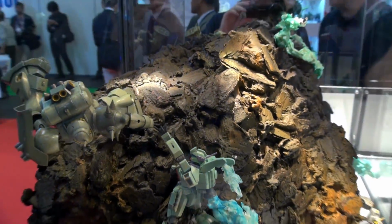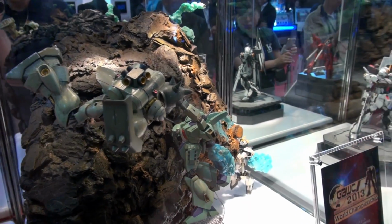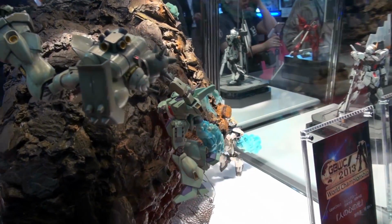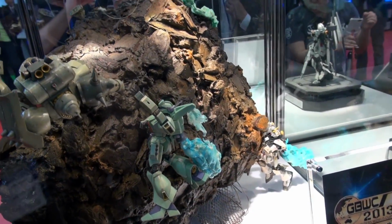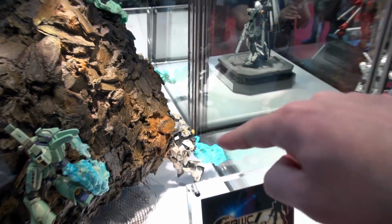And next to that, we have this kind of cool diorama. You always find asteroids and whatever in these dioramas, but we got a very roughed up Garadoga getting beat on by the Jigen, I believe. And down there in the corner is the new Gundam again. He makes another appearance.